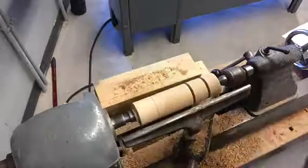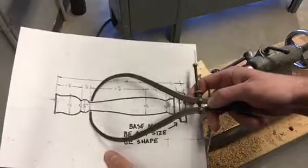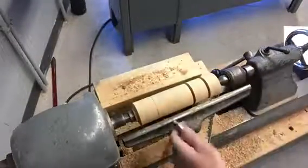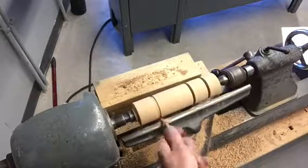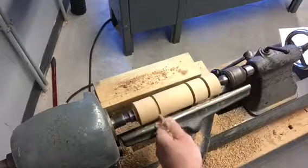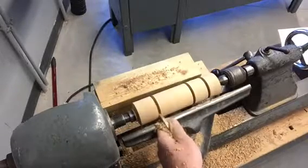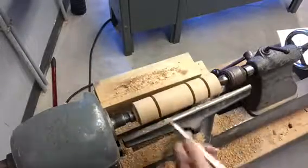And I like to keep checking it with the calipers as I go, because you don't really want to make this stuff too small, because when you sand, it is going to make it even a little bit smaller. So you don't want to get it too small. If anything, leave it just a little bit big. This one calls to go down to 1/2 inch, so I'm going to take this one down quite a long ways, all the way down till I get to just about 1/2 inch.